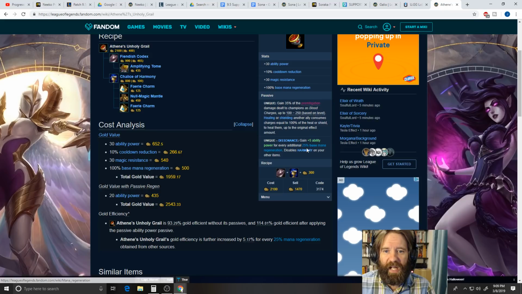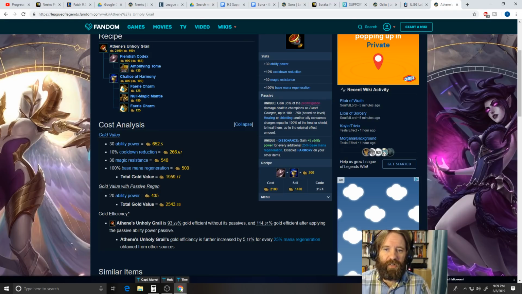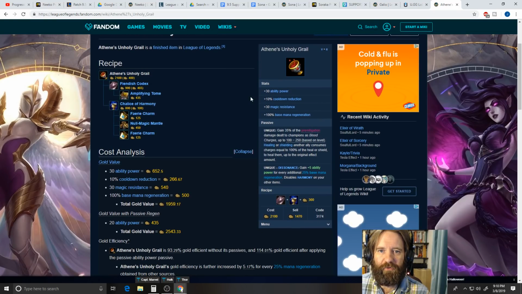And this other passive here, where you get 5 extra ability power per 25% regeneration, is crazy gold efficient. That means every fairy charm that you get, you're getting an extra, about 125 gold value. So you're getting double value off of that item, right? It's like you're spending 125 gold to make 250 gold. And guess what fairy charms build into? Every single item that Sona buys. So that's partially why I really like rushing Athene's now instead of Ardent Censer.